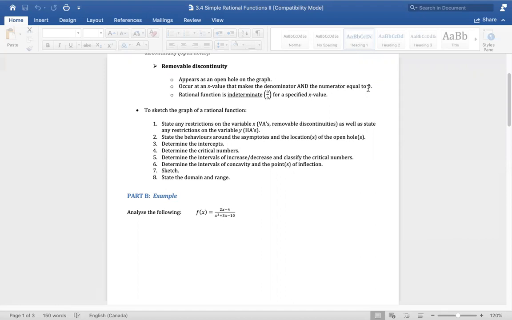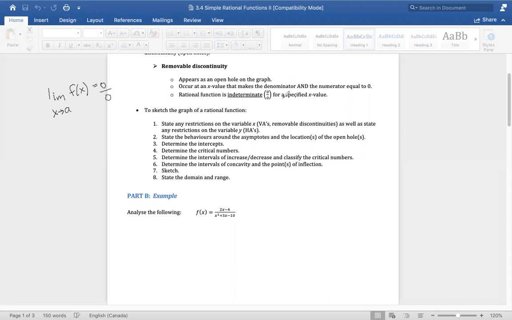So just to write this out, it shows like here, I have 0 divided by 0. So if I have a limit and x is approaching, again, a certain value, so x is approaching a of my function, I'm going to end up with an answer of 0 divided by 0, right? Same as there. And that's an indication that you have an open hole. So whenever I get 0 divided by 0, it means the rational function is indeterminate at this x value, for a specified x value, and then I have an open hole.